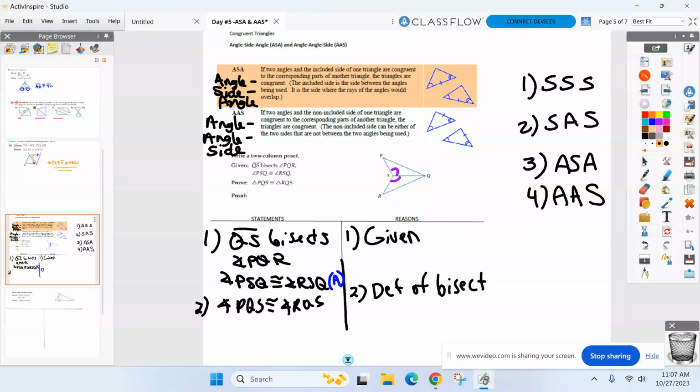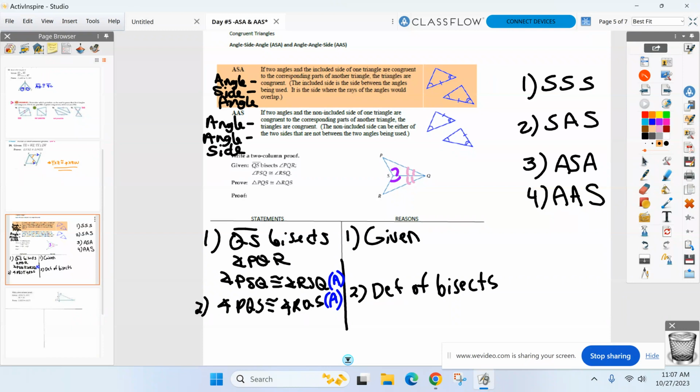Hopefully we're getting that. Please come in and see me for a little extra help if you don't see how she got those 2 angles congruent. The angle's getting bisected, so I'm going to put another A next to that. Here's the other reason why I like putting A's and S's in my statements. Right now, I have 2 pairs of angles. I know right away it's not going to be a 3rd pair of angles. Why not?